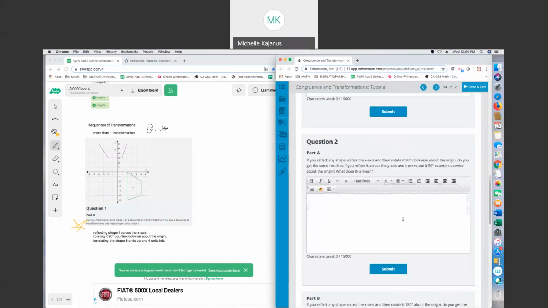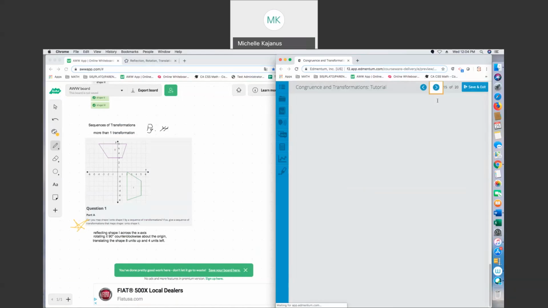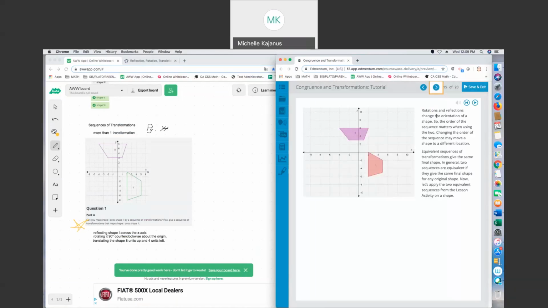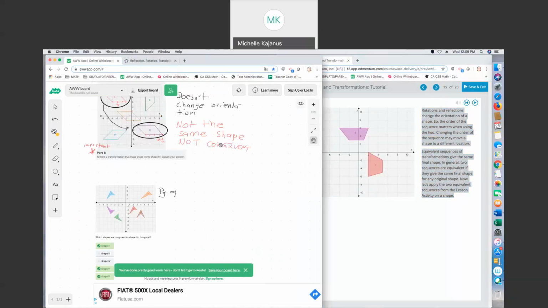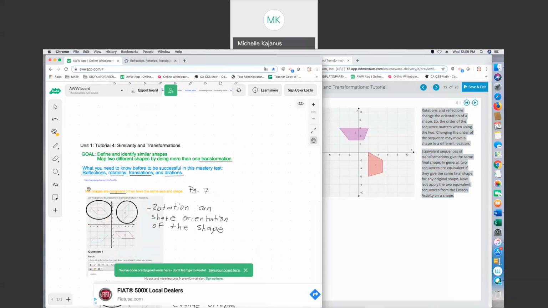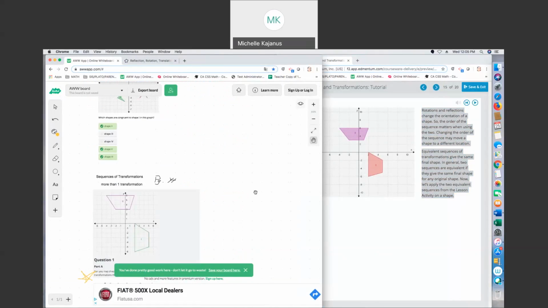Same thing, try this question out, try your best. Make sure that you write down important things. Continue on with the tutorial. Make sure that you don't write paragraphs in your notes. You want to get all the information as fast and as simply as you can. So focus on maybe a couple of vocabulary words and lots of examples.